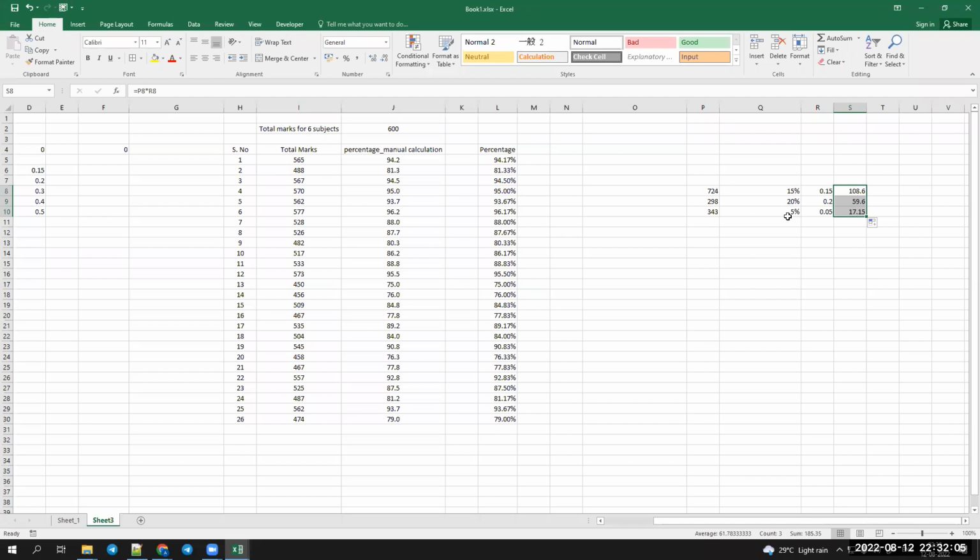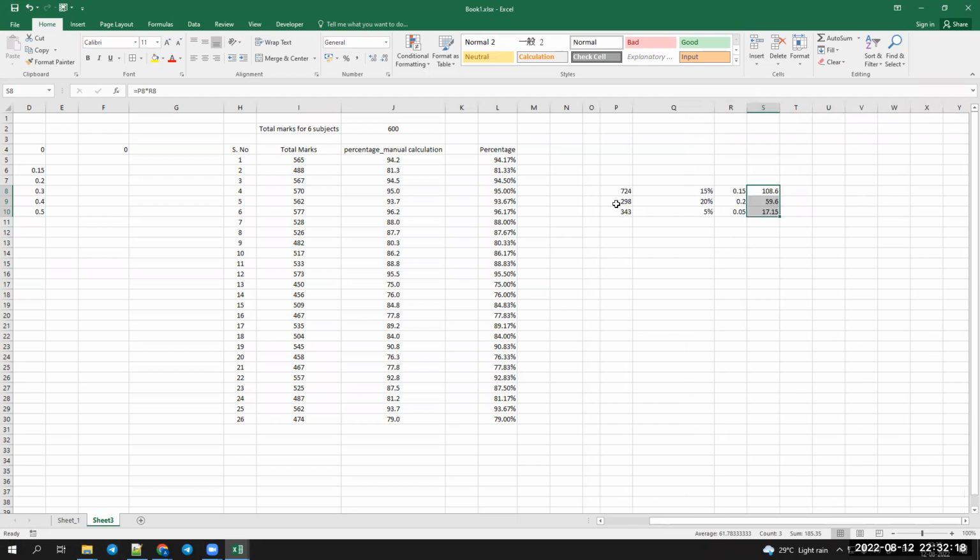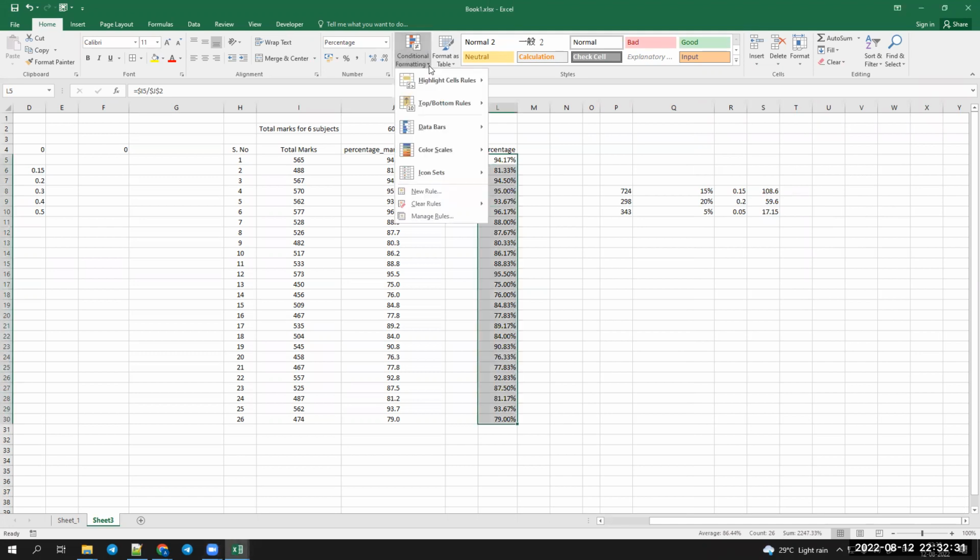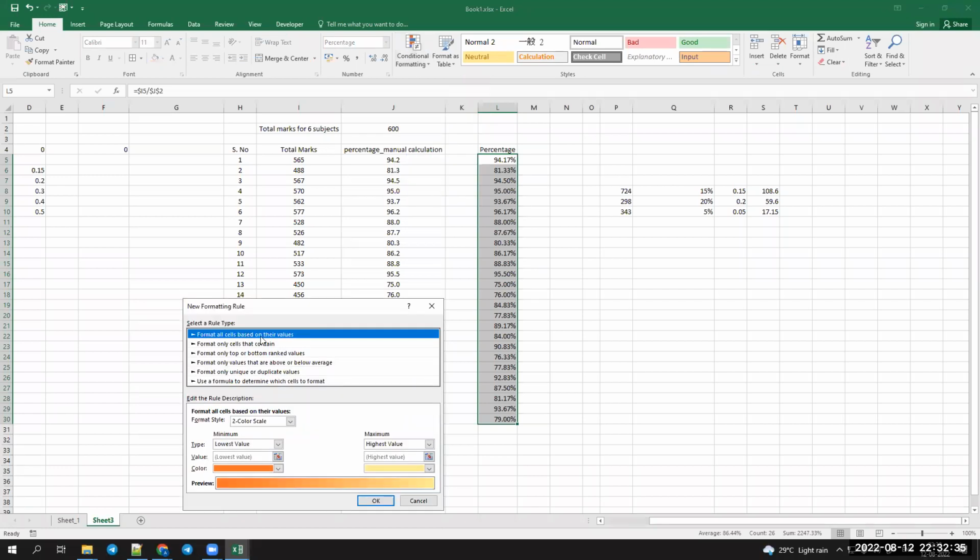One last time, can you please make again in this percentage column that data bar? See, I'm selecting this entire data, and after that home, conditional formatting, new rule. We are not utilizing any existing feature.